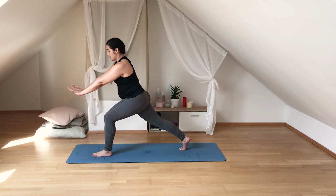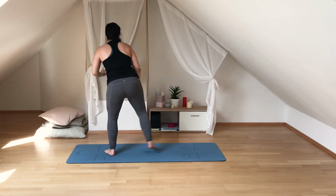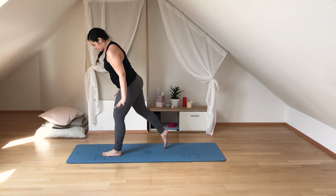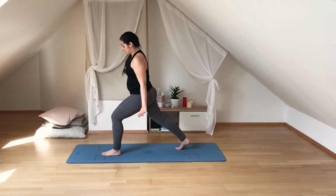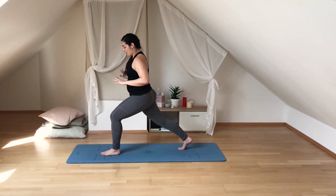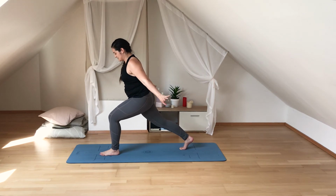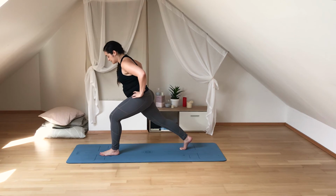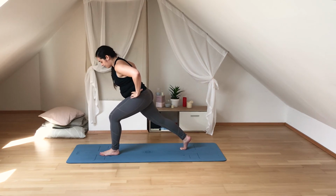If you want to take a chair out in front of you, or turn and come to a wall to lift this leg, you can. So whatever modification you want to take, go ahead, grab your wall or your chair or your furniture, coming back into this high crescent. Hands can stay back here or they can come to your hips. Again, trying to pour all your weight into your left foot.